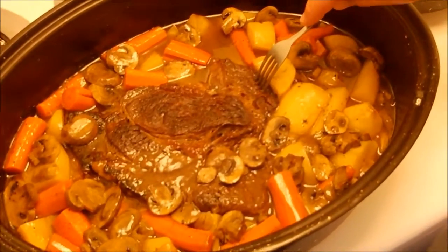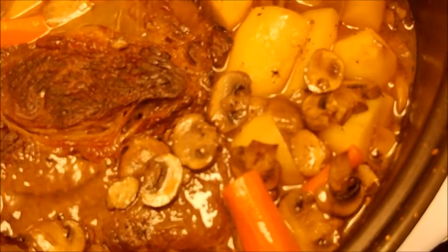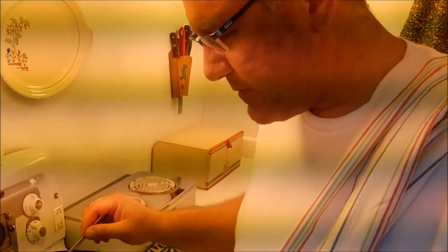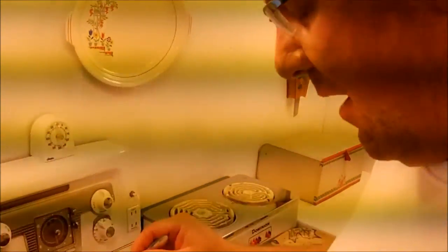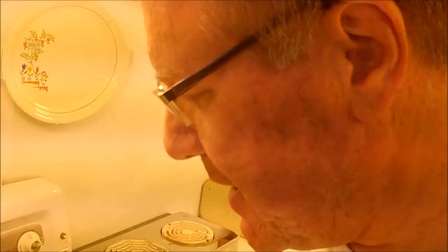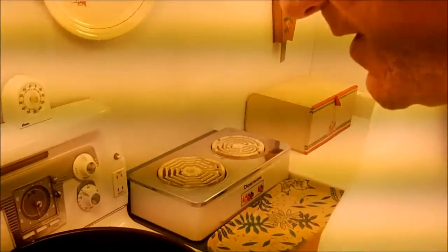Is that what they call fork tender? Yeah, and here's the meat. You see where I'm pulling it apart with this fork? So, this is ready. Pot roast, very traditional. Not hard to make. You just got to have the time to make it. But it will be something very special for your table.